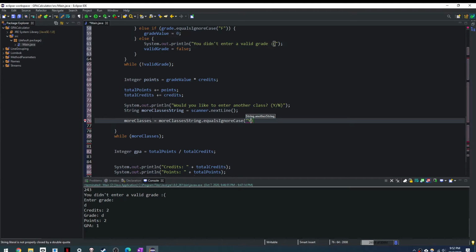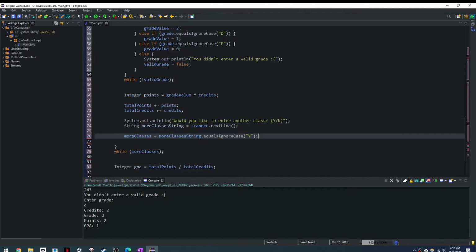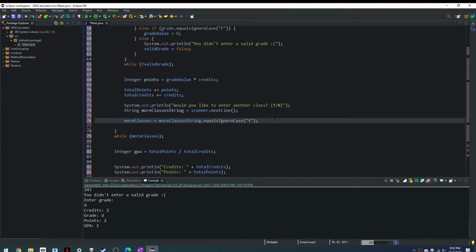So we're basically looking for a Y, and if they send anything else in the world, it won't go through again. We can do the same kind of validation we did here. I don't think we have to worry about that too much here. You can fancy it up yourself. We'll leave that as a project to you. If they don't put in a Y or an N, you can complain to them and make them put in something good.